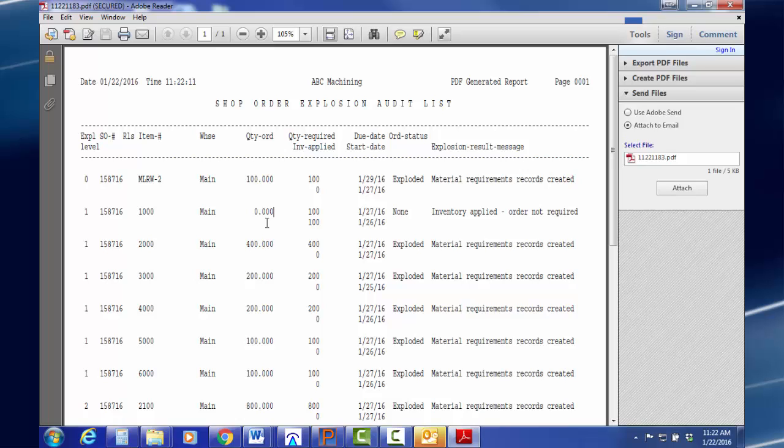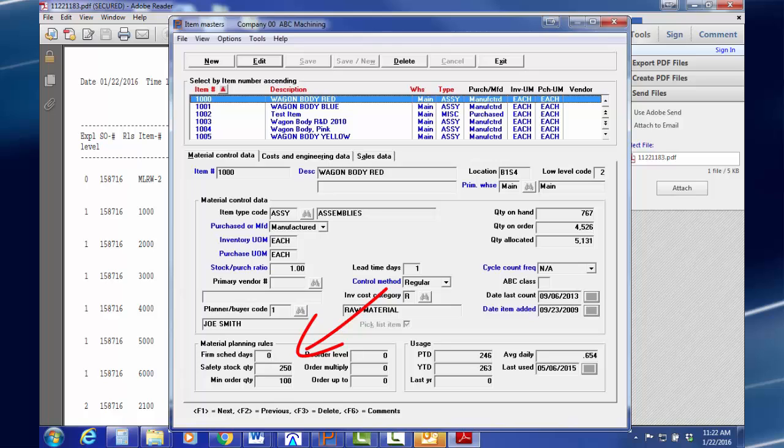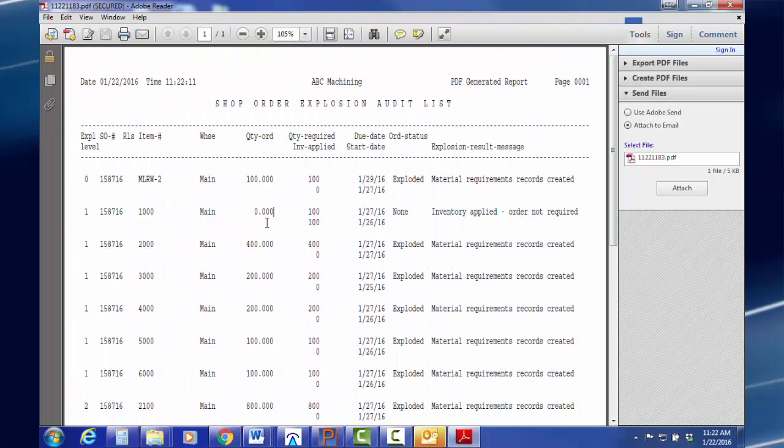Now technically, if you look at the total numbers here in the item master, what you're going to see is that there is some safety stock requirements for this. However, those safety stock requirements will only be satisfied, as I explained earlier, if we have a need to create an order for this. Now what that means is this: our supply and demand may not align completely correctly at this point in time. In other words, we may have orders out there that are due to come in a little bit later than are going to be necessary for this order. Again, we're going to allow the traditional MRP process to go ahead and let us know it's time to do some rescheduling in order to make our supply align better with our demand.